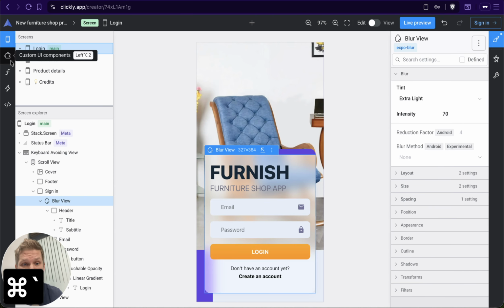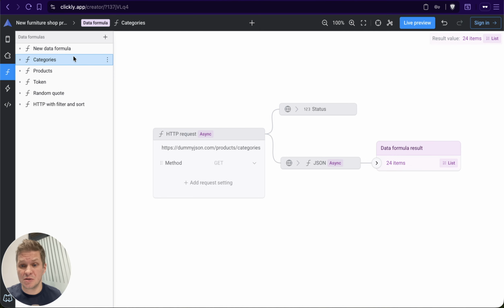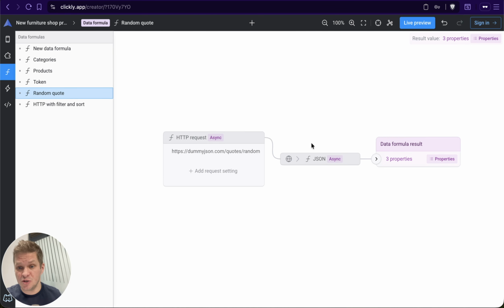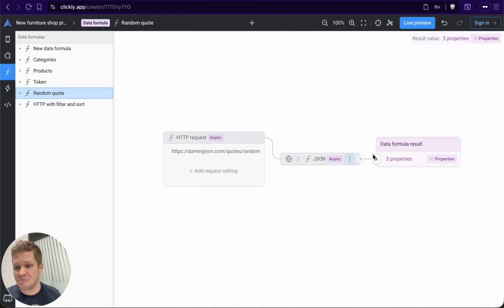The data formulas, you can see them, can be very simple ones, like this one and this one, or this one that loads something from an API, converts something, and then gives you some result.